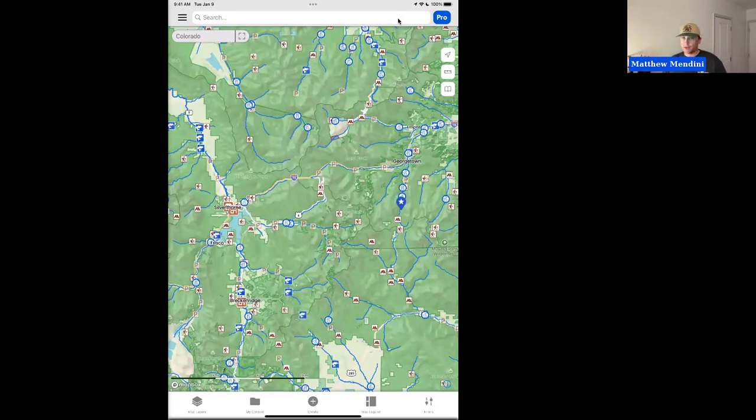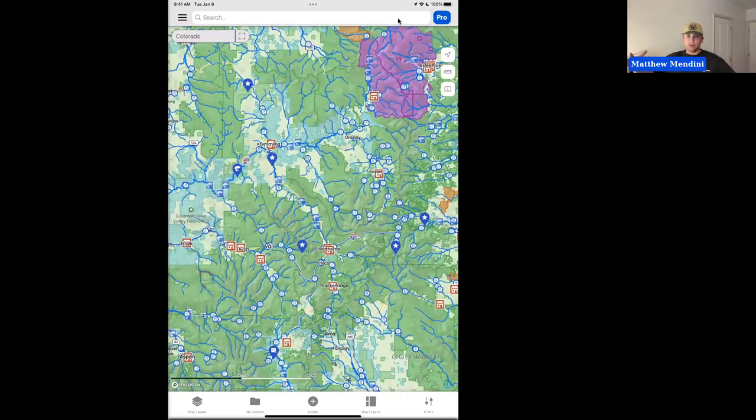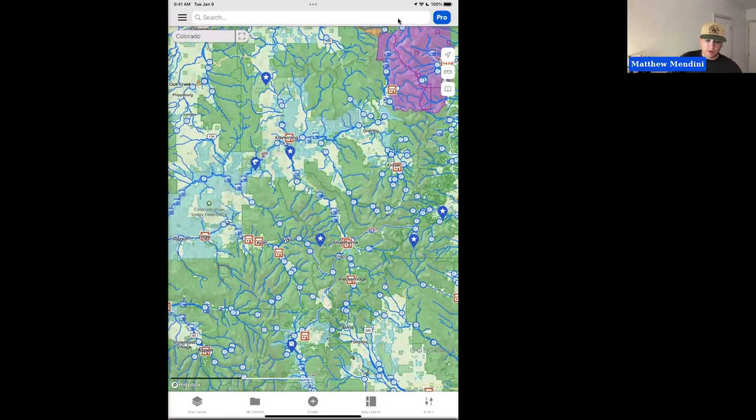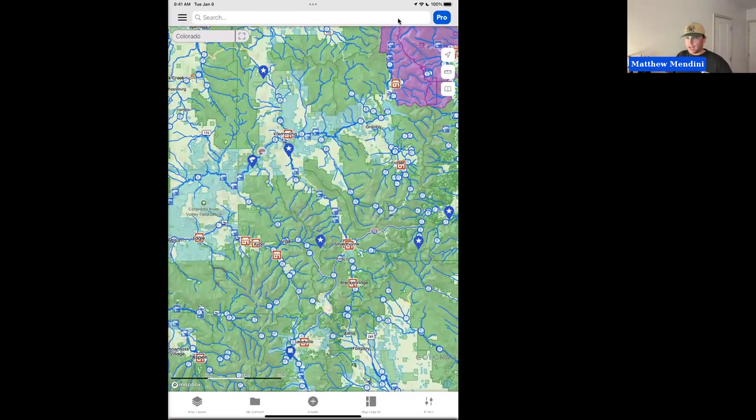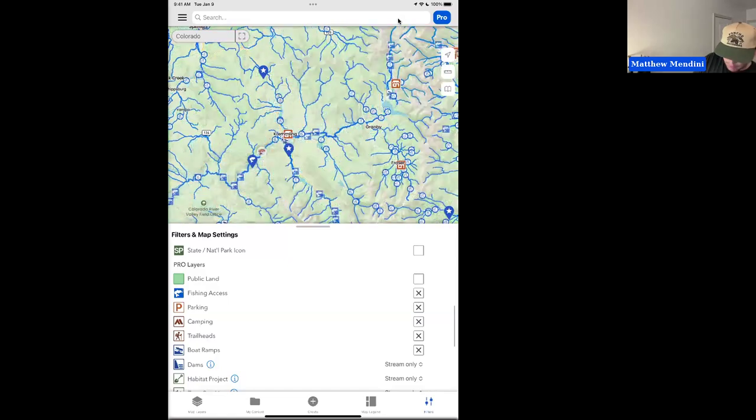Within the basic user experience, it's going to be pretty simple, but you do still have the ability to understand, all right, where is trout water around me? With the basic plan, you're going to see just blue lines across the map here. You are not going to see any of those green shadings. I am going to go ahead and turn off all of that public land shading.